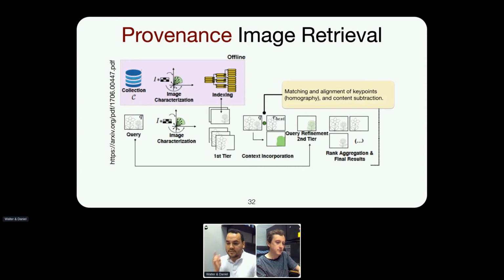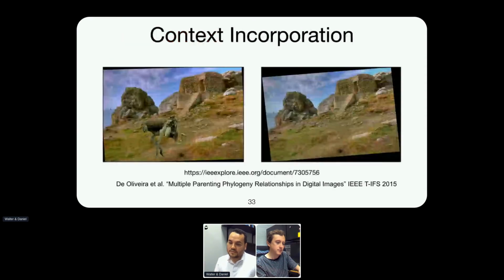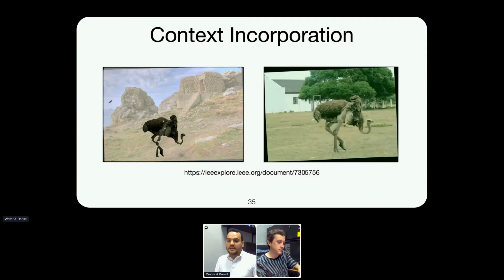If we go to the next slide, we have an example of one of the data sets we use. You can see that these images share a background, but the first one has an ostrich. With regular image retrieval, it's easy to provide the first image and get the second one, but we will not get the source of the ostrich. So we use techniques from computer vision for registering the images, and we can highlight the regions that are different. Then we can query only the key points in the regions that are different, and with this we can get the sources of the ostrich. So we can get all the images that we need for doing provenance analysis.